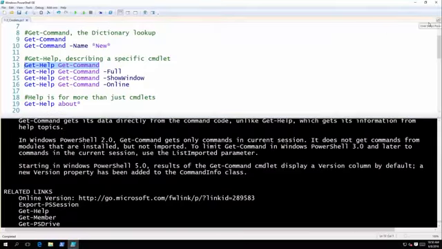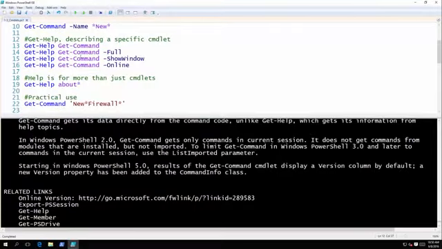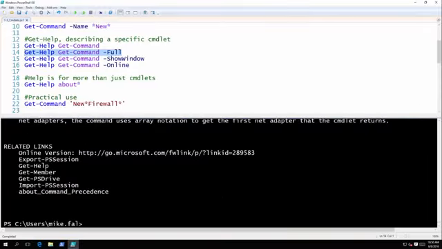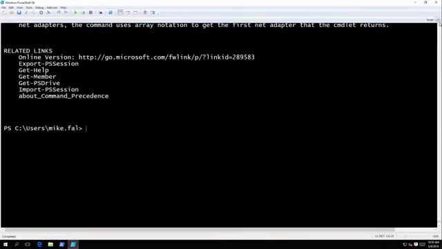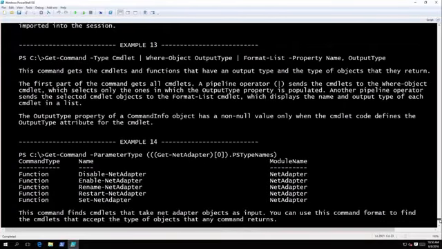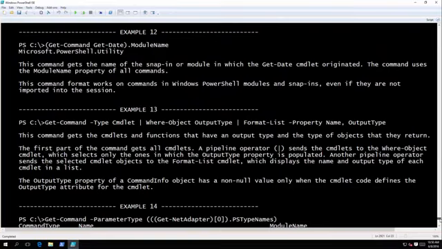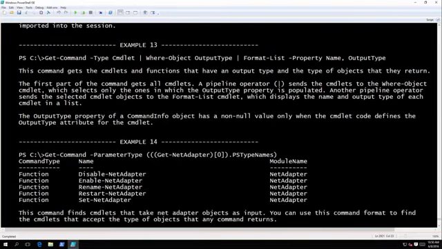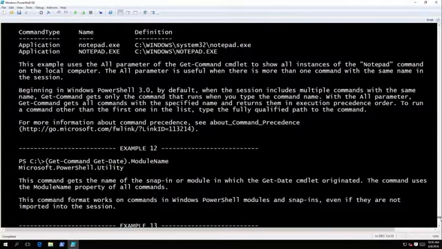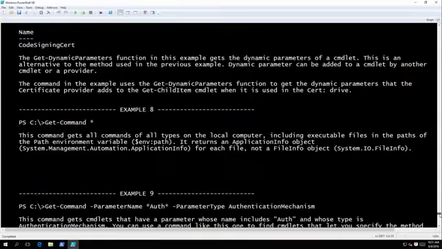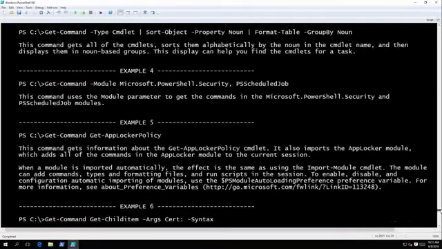Let's go back to the scripting pane, and now I'm going to run Get-Help Get-Command with the -Full switch. When we run this, and let's hide the scripting pane again, we get a lot more information. So starting right from the bottom as we scroll up, there are 14 different examples of how to use Get-Command. So if you ever have a question of what's the syntax and how should I use it, you've got examples baked right into the full help file.